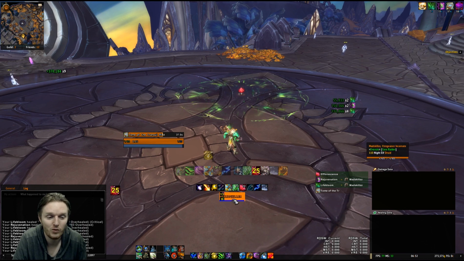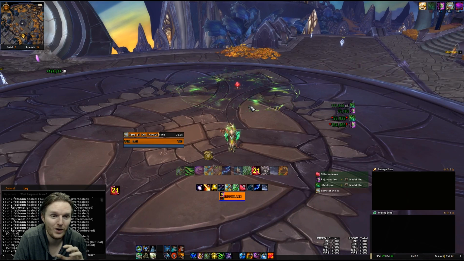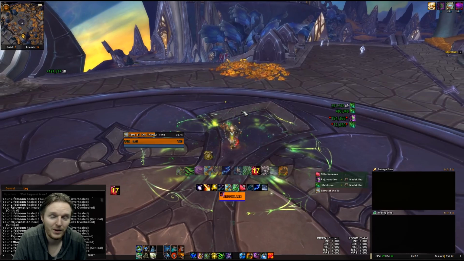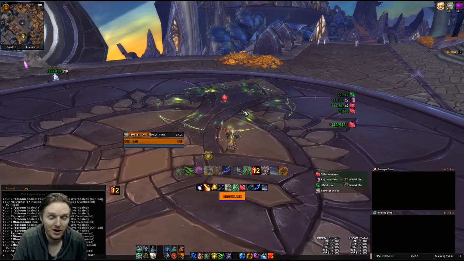You won't have Scenario Word because most likely you'll be playing Prosperity. So a lot of your healing right now will depend on Efflorescence. Efflorescence most likely will be your top heal. Now, by playing tier 19, your Rejuvenation was probably your top heal.